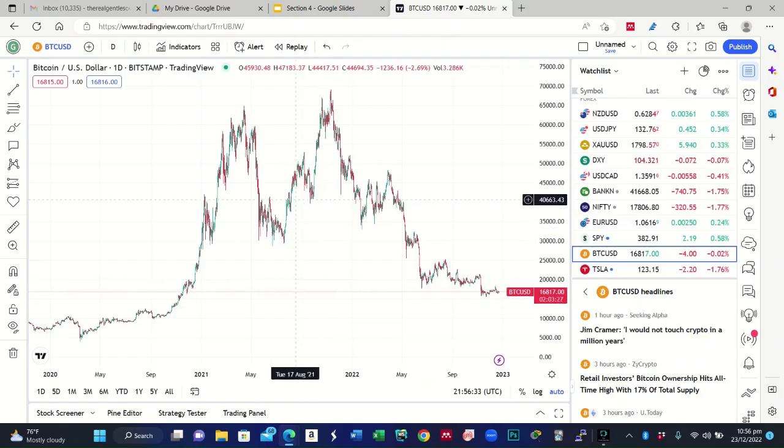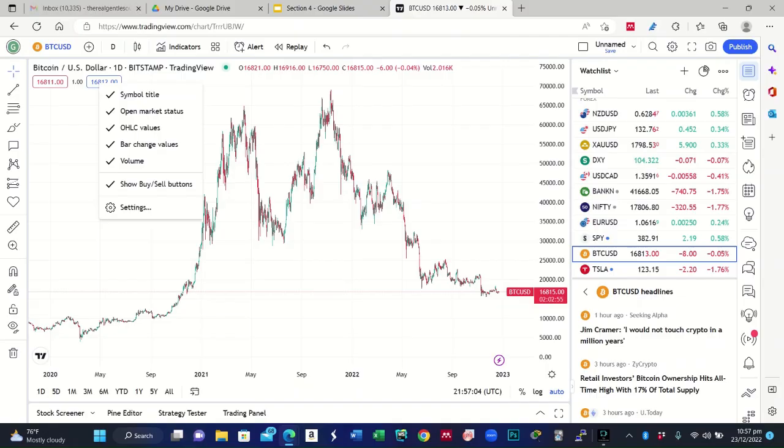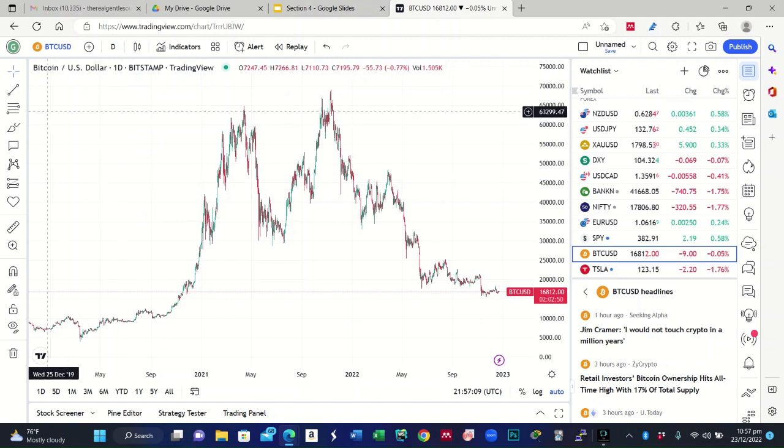So what happens when you get here? You are already on the page and you are seeing charts and some other details also. Down here, you are going to see volume. You most likely don't need it, so you can right click on it and then remove it. Also, there are some things that you might not need, like this buy and sell button here. Since you are not going to be trading directly from your TradingView, you might want to remove it. So just right click on it and then remove it, then it's gone.